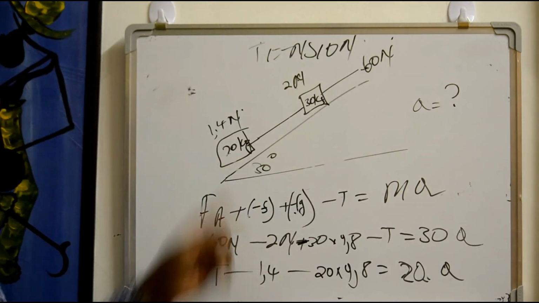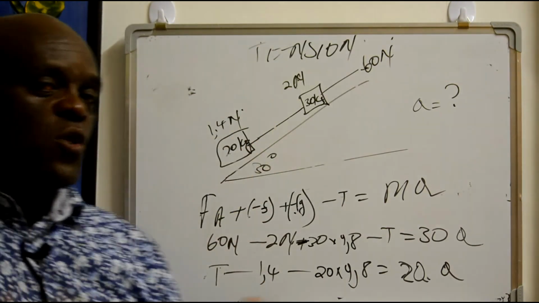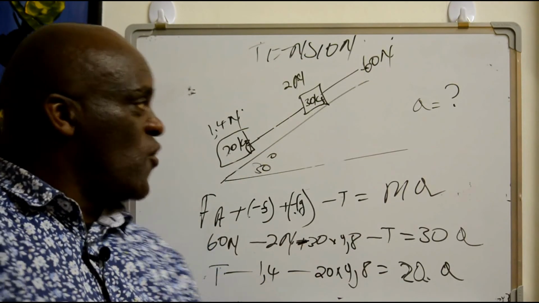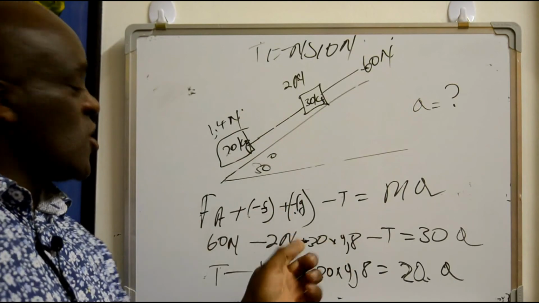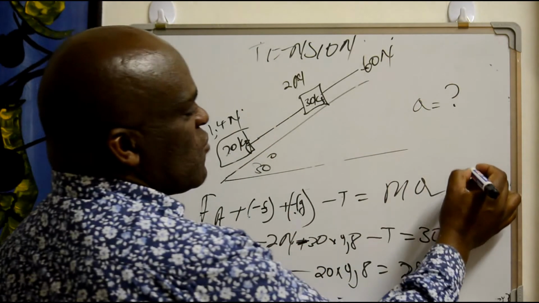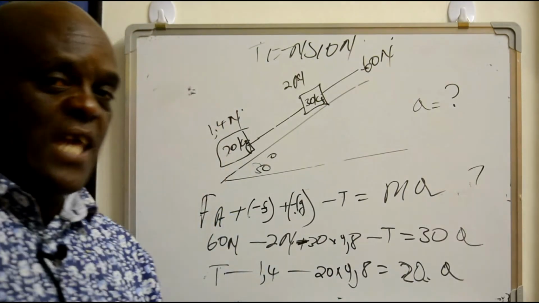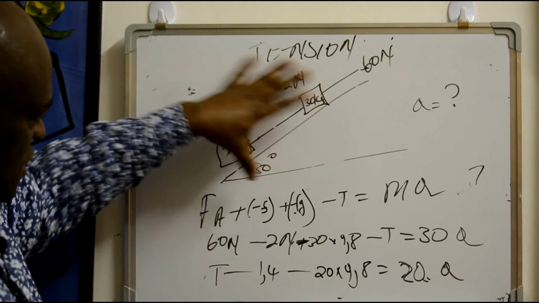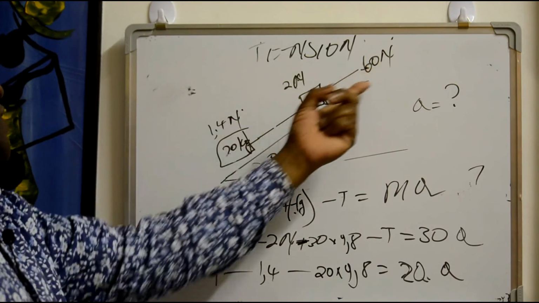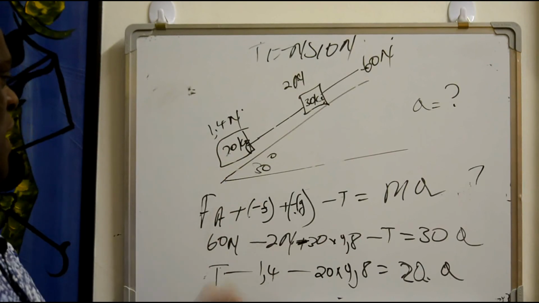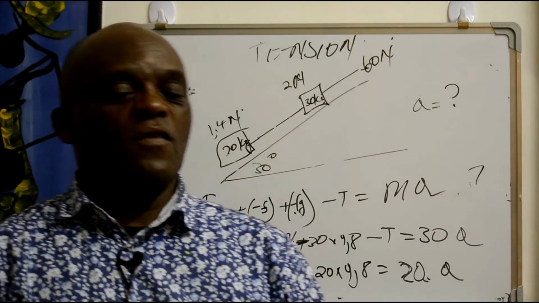It is very important when you have a tension. You must know that they will ask you. For you to get the acceleration, you must solve for your tension. You must have 2 equations. That's very, very important, and they always give you 7 or 8 marks for doing that. I think I've already explained this. If you have a force applied on a 30 kg and a 20 kg, that's grade 12.